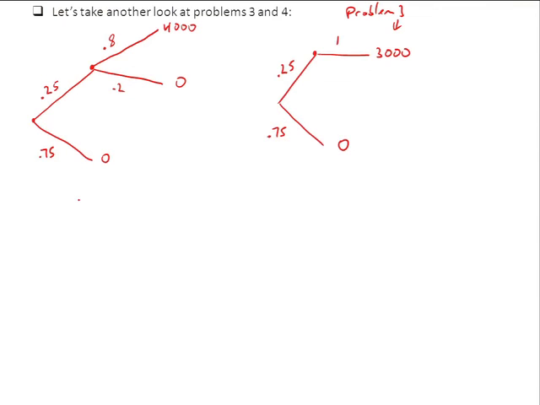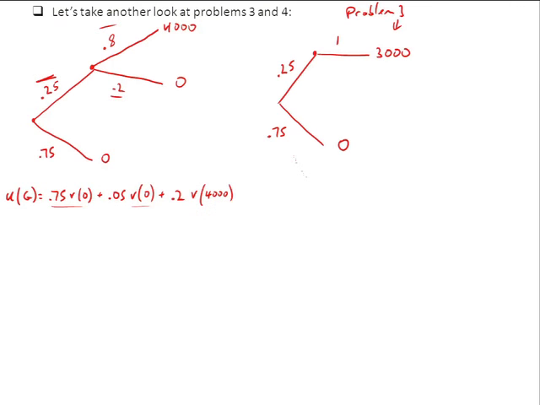Because what this is saying is, if I write this out, assuming linear probability weighting, the utility of this gamble is equal to 0.75 times v of 0 plus 0.05 times v of 0. So 0.75 times v of 0 is this part, and then you get a 25% chance of a 20% chance of 0, which adds an extra 5% chance of 0. Plus you get a 25% chance of getting an 80% chance of 4,000, so overall, that's a 20% chance of winding up with v of 4,000. And then we just add these two things together. That's problem 4, right? You have a 0.8 chance of getting nothing and a 0.2 chance of getting 4,000.